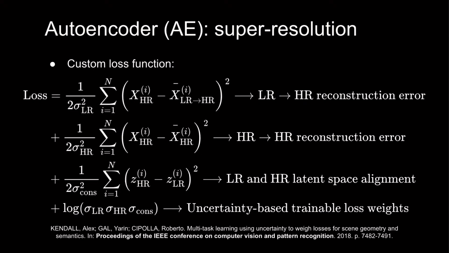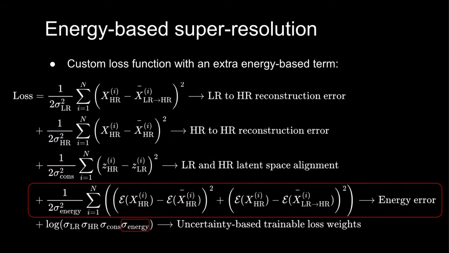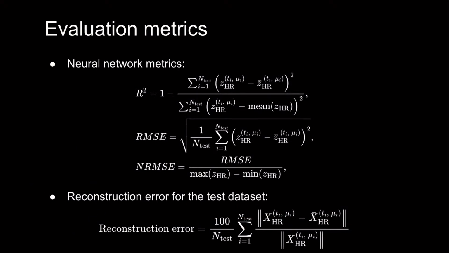But note that in this case, we don't have the physics behind. We have just the information on the data, just the image or something related to the latent space. Therefore, we extend this idea, now including the information of the energy in the last part of the loss function. And of course, we include one additional term, but at least we have the physical control to analyze the influence of the energy error on the loss function. And then we combine this additional term with the traditional one, and we have now a different methodology.